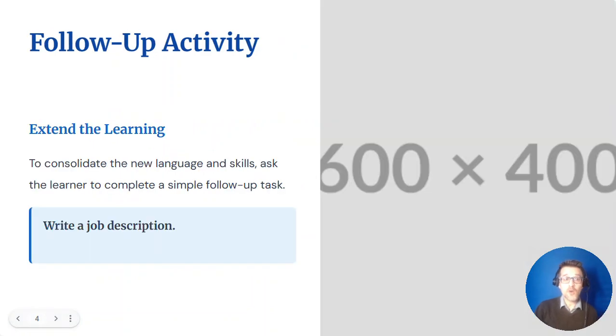As a follow-up activity, you could get them to write a job description, or again, you could actually ask them to do it as a voice note or just record it, and then you could listen back and they could review and recycle some of that functional vocabulary, functional phrases we used for talking about jobs. So this is quite a fun activity, and actually you could also do it with groups. That's Job Swap.